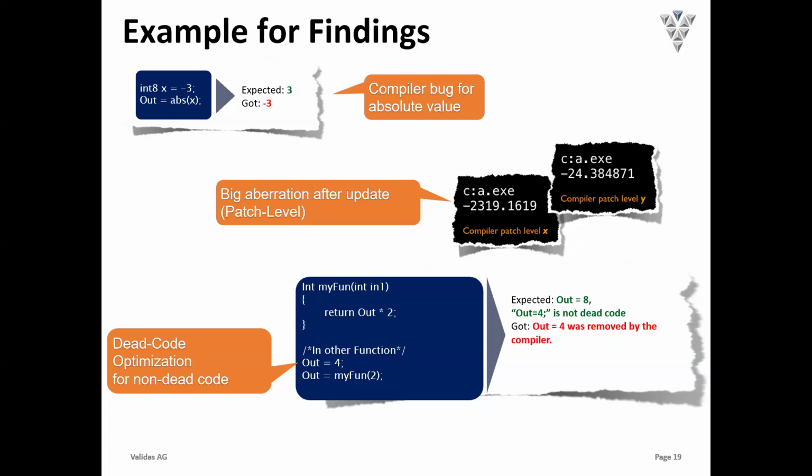No, because it's calling my function, and my function is using the variable out. And if you set this here to 0, the result is 0. But if you set it to 4, then the result is 4. So somehow this function is not purely functional. It uses this as a side effect.